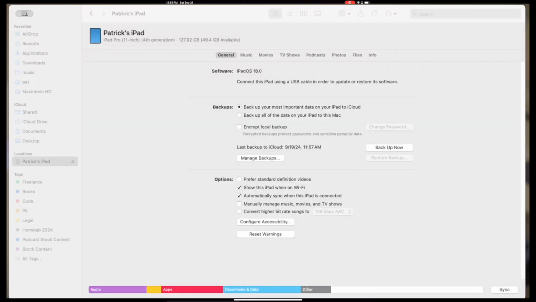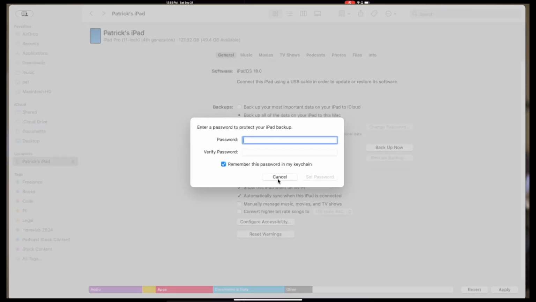So here's how you can do this. First, open up Finder on your Mac or download the Apple Devices application on your Windows computer. Then you're going to click on the name of your iPad here on the left-hand side, and in the middle section you'll see where it says Backups. You're going to select Back up all of the data on this iPad to your Mac, and then check the box that says Encrypt Local Backup. Here you'll enter a password, and that will be used to encrypt your backups that are stored on your disk. So yeah, very straightforward, right?